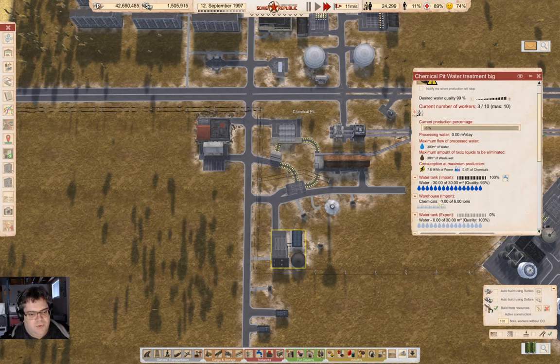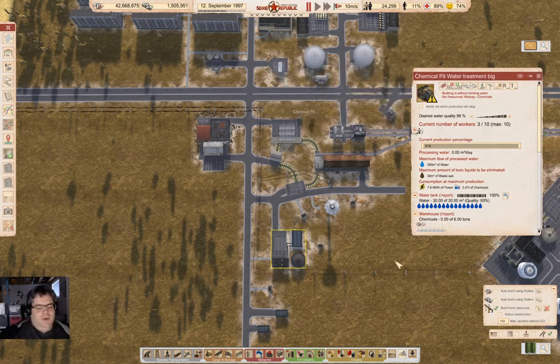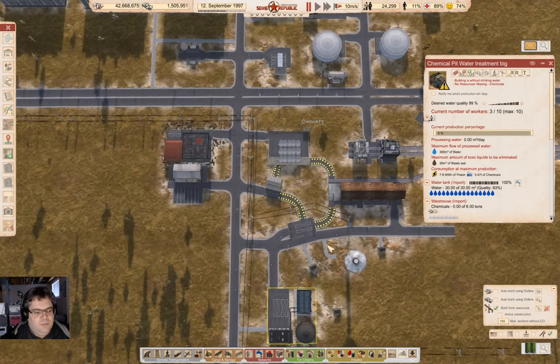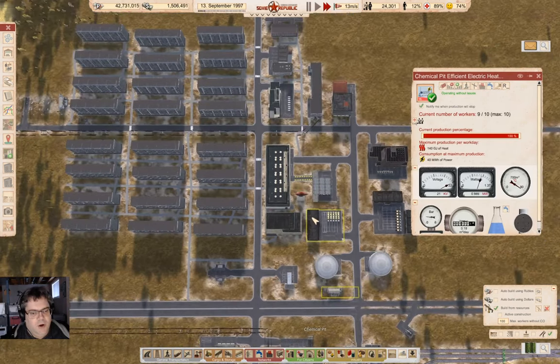Missing chemicals. Oh. Right, I'm going to just get the chemicals auto purchased for the short term here. So now we're producing water. Are we producing heat? We are.